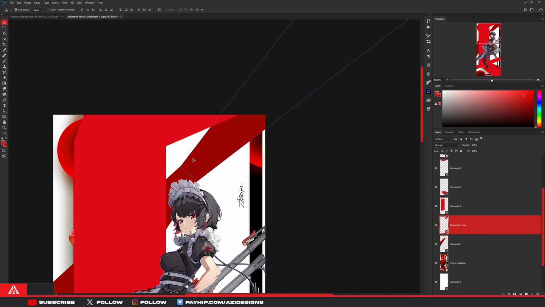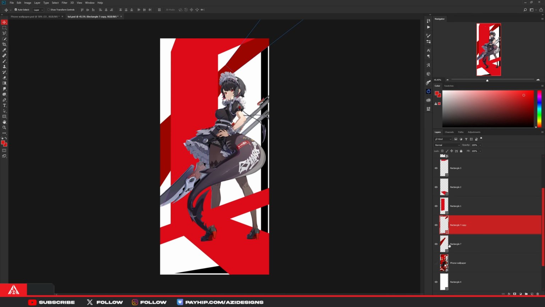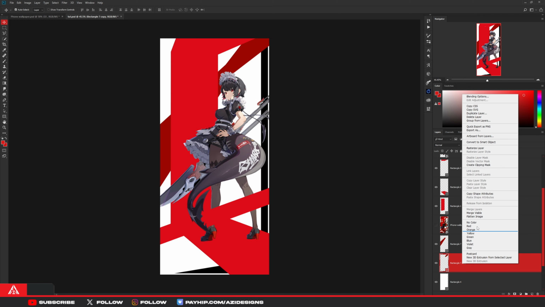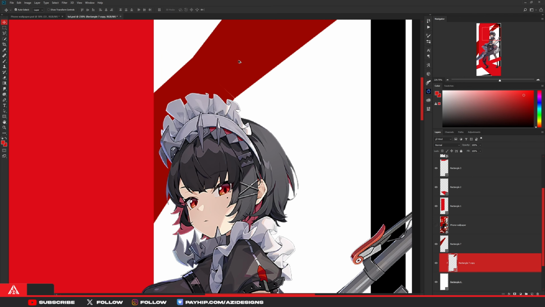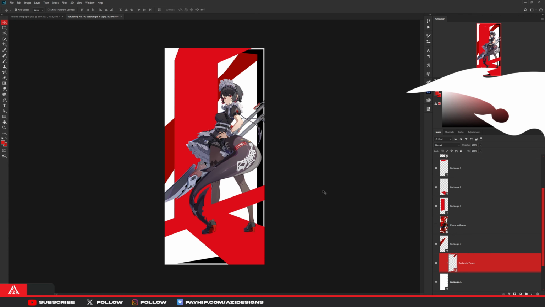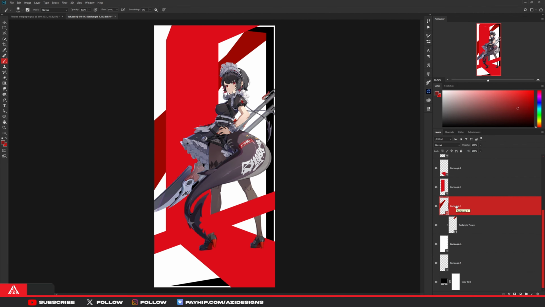All right, so make sure these two layers are on the bottom, and then go ahead and clipping mask this one to the white rectangle, so that way it stays inside of it. Alright guys, so go ahead and rename everything so you'll have everything organized. I'm gonna go ahead and do that right now.